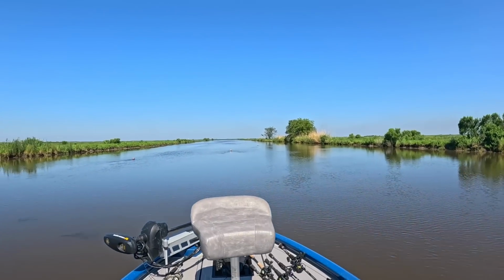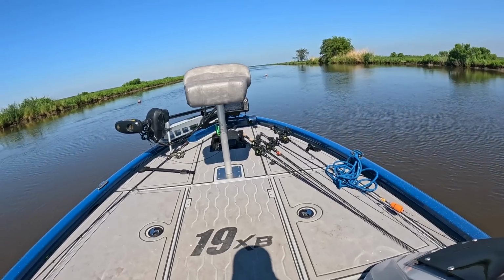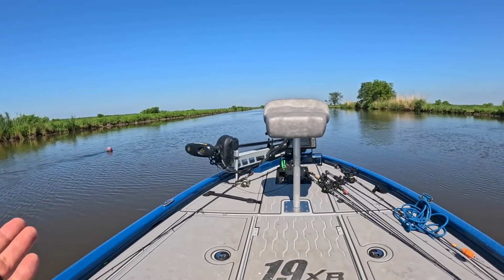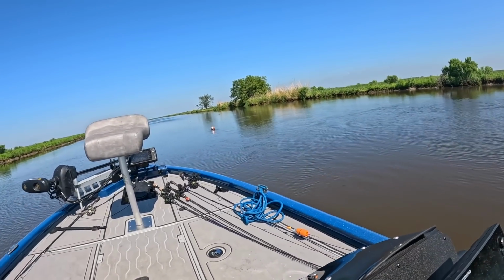I only got 8 baits, 8 chicken legs. I mean, I could definitely clean some of these catfish, but we'll only do that if we get on the mother load. So let's see. Let's see what we can catch. I don't know how well you can see it up ahead, but there are a bunch of traps in the water here. And you know, professional crabbers know where the crabs are. They're not gonna put traps in an area that doesn't have crabs. So yes, it is a little bit of competition, but our bait is easier to get to than these traps in these nets. So I like our chances.